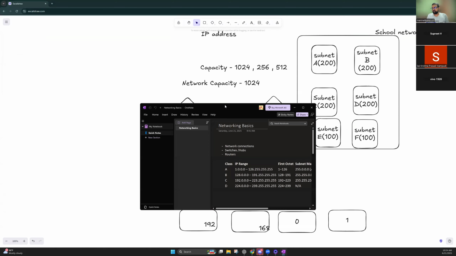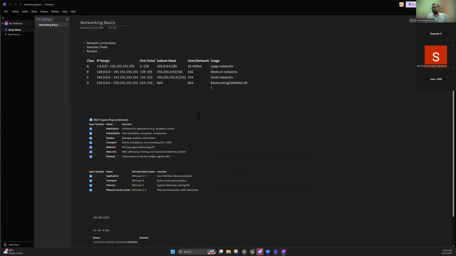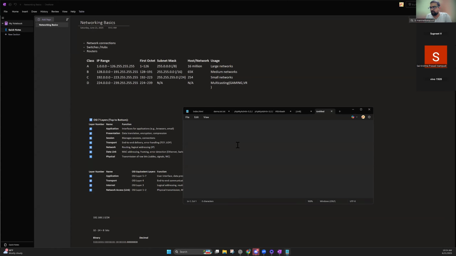And that would look like this. Yeah. So basically, how the network address comes is, if I open a notepad, 0.0.1.